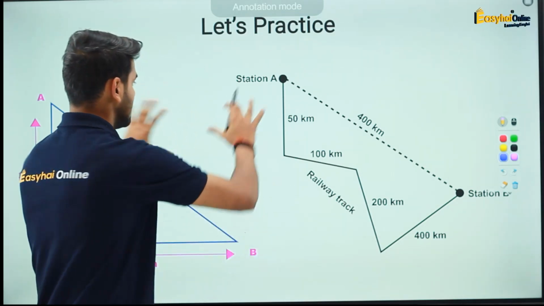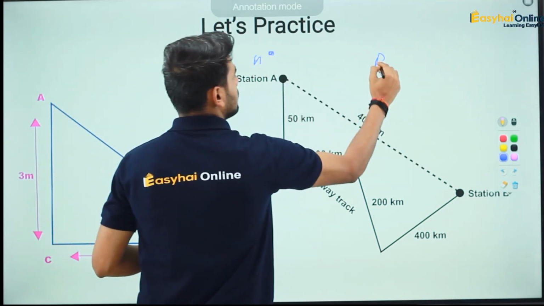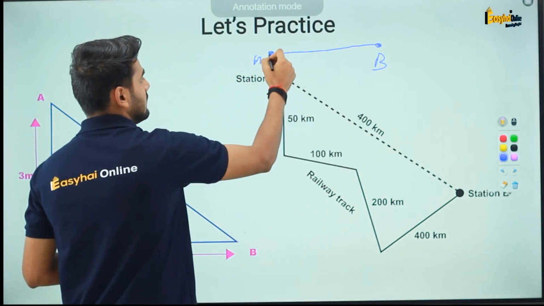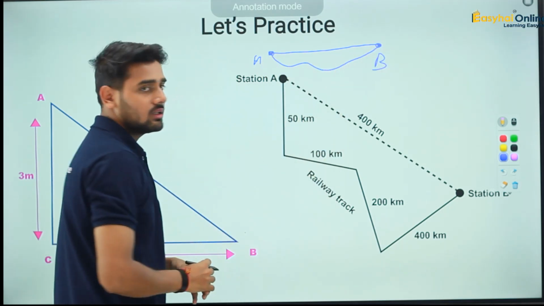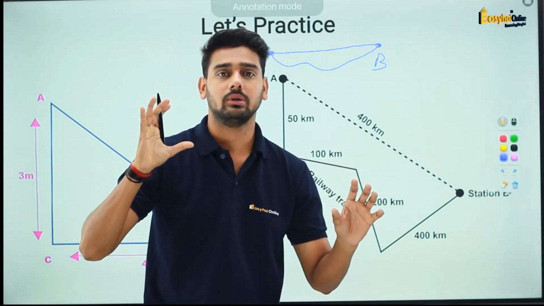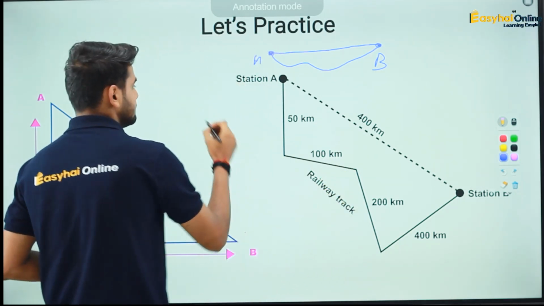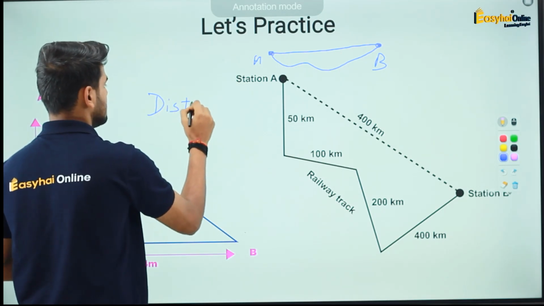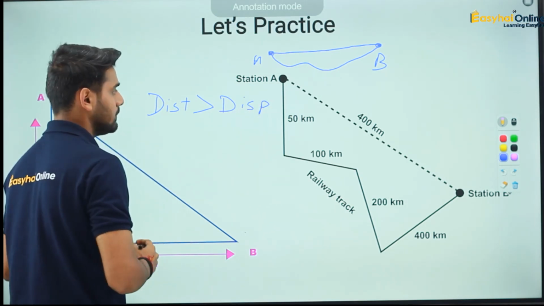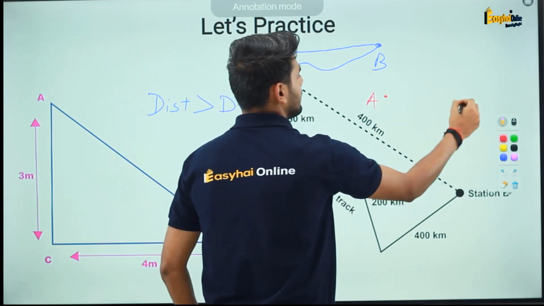Another important thing is here, looking at the numbers and examples, we can see that from point A to point B, if the displacement is this shortest path, then if the object has taken any other curved path, in that case distance is always going to be larger than the displacement. Remember, if the object has taken a curved path, this means I can simply write that the distance is always greater than displacement.